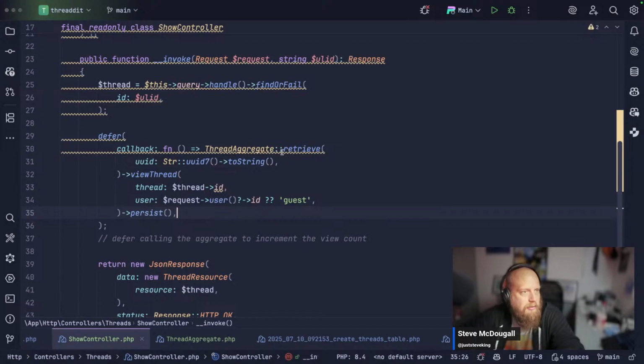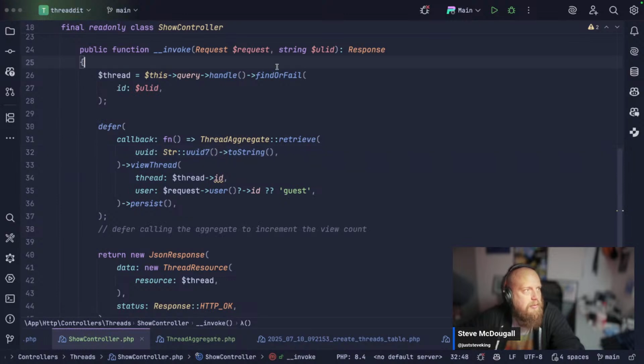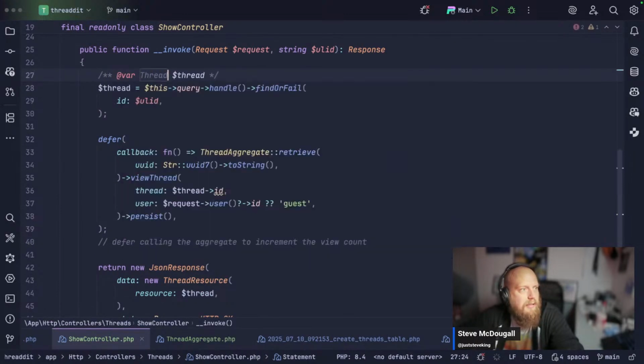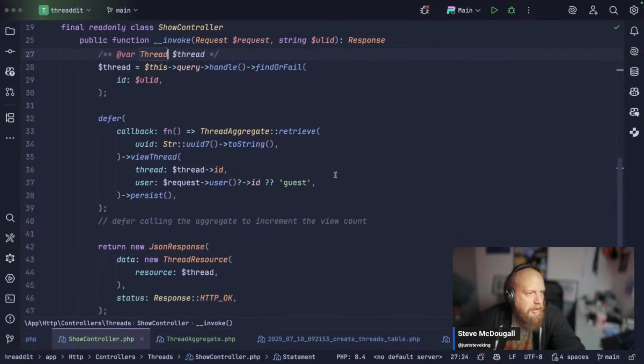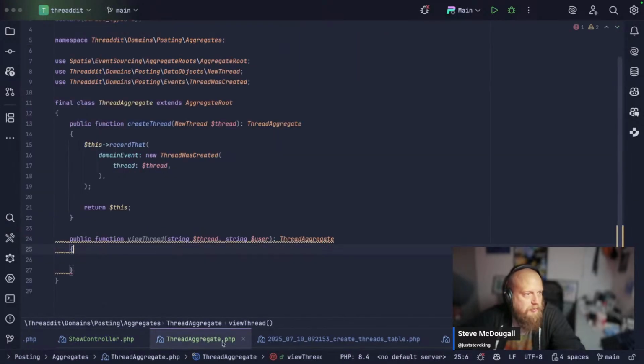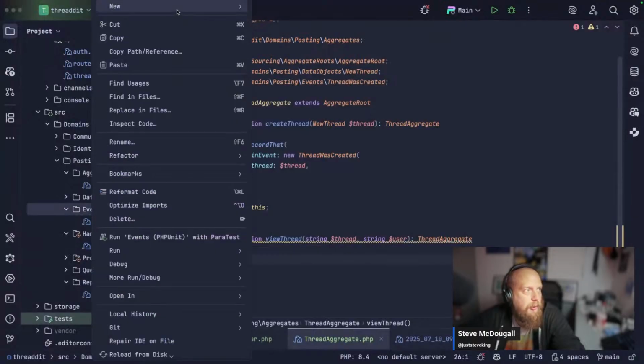Persist. Fix all that up. There we go, we're getting there. We can just fix this up by saying thread there. This thread aggregate then needs to have a new event. So down in our domain, thread was viewed.